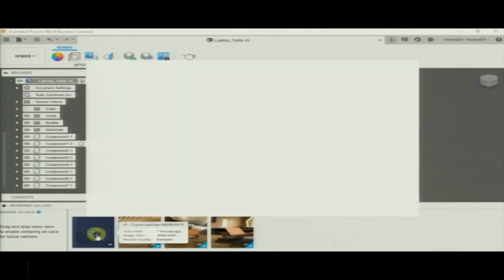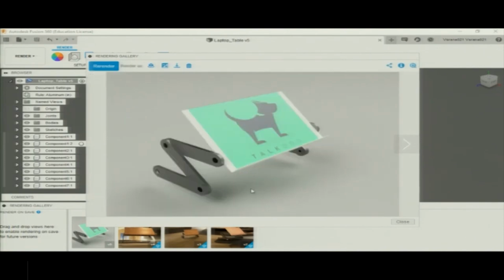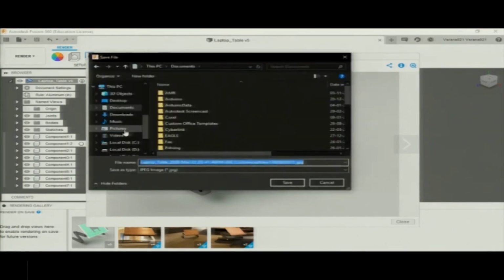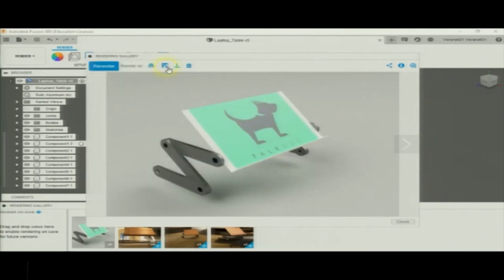Okay, now the rendering is completed. Let us look at it. This is the final rendering output. It looks cool, I believe. We can see this small little toy dog. You can choose anything that you like. We can download the image as JPG or PNG depending upon what kind of format you need. If you need no background in the image, you can save it as a PNG. In JPG it will have the background as well. So, it is being saved as JPG here.